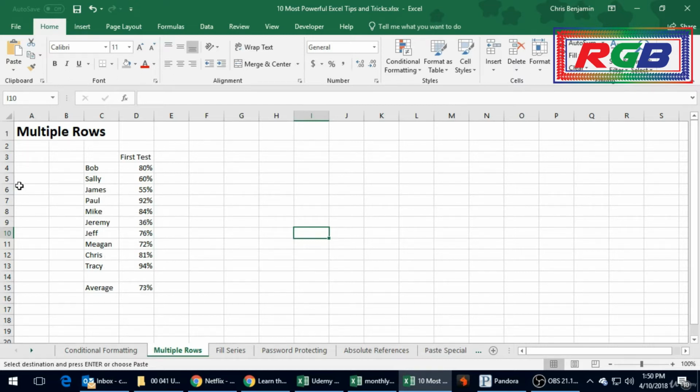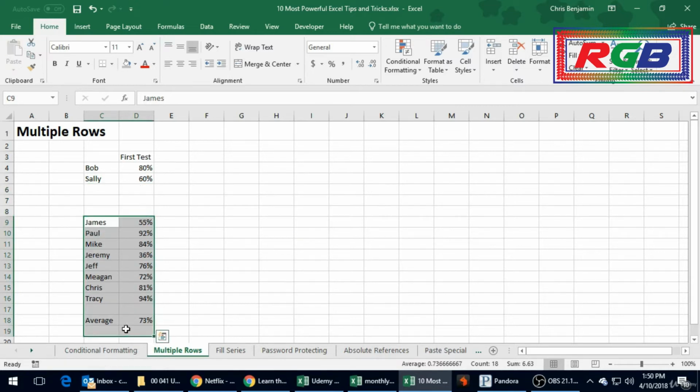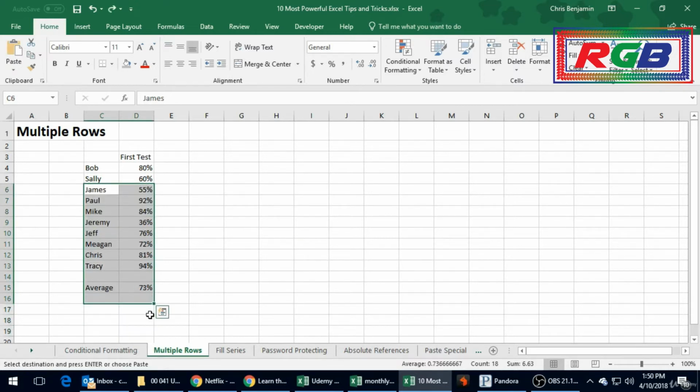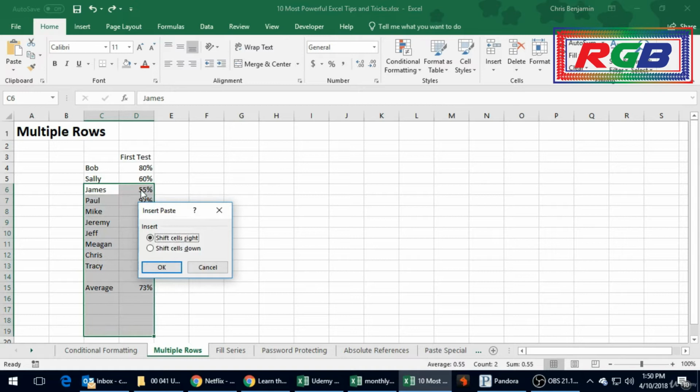So there's a couple ways we could have done that. We could highlight a group of cells and move them down. Like we needed 3 spots. And I'm going to hit Control Z to undo that. And then you could also do this. If you hold down Control and hit plus, it'll say shift cells down.